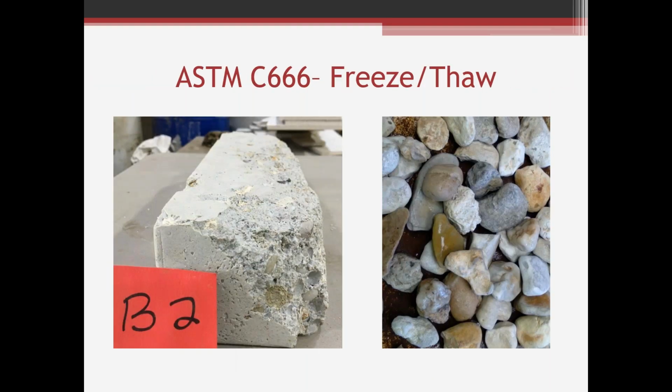So we know there's not only visual things that we can see on the outside. Here's that same lightweight aggregate. We can see there's obviously scaling, there's spalling, there's pop outs, there's all kinds of things going on in this sample. But in this particular case, we were testing the durability of the aggregate to be used in concrete. So we're testing the whole concrete sample, and we're seeing how the aggregates are responding. And again, they didn't do so well.